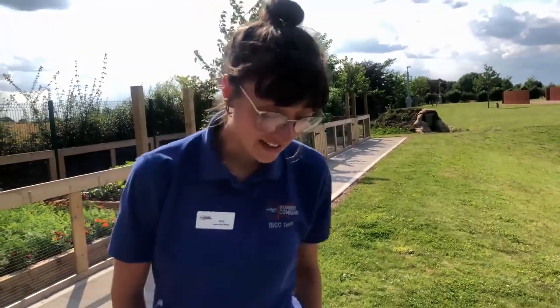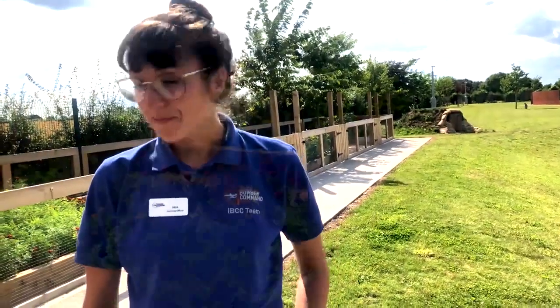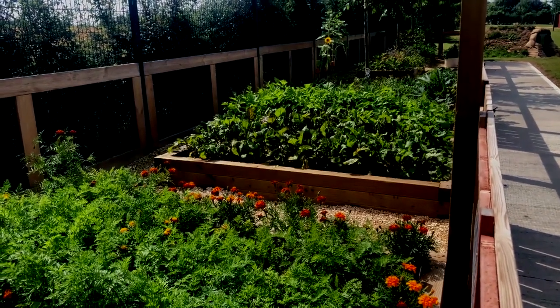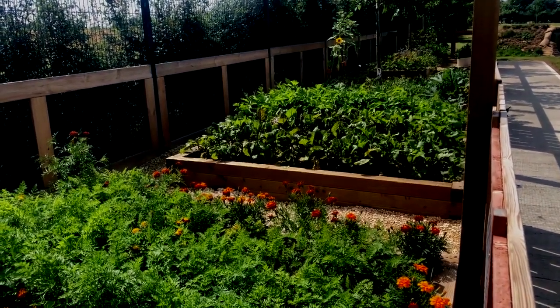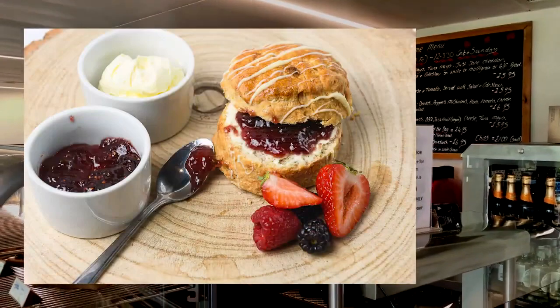We were really lucky during lockdown and we managed to secure funding to keep the centre open, really. We also managed to secure funding for our new Dig for Victory garden. During World War II, this very site that we're standing on was used to grow vegetables. It was people's allotments. So it seems quite fitting that we put a Dig for Victory garden here. We're growing all sorts in there, lots of edible flowers, lots of courgettes, peppers, beans, beetroot. And the produce that we grow here, we then put back into our hub cafe and for formal dining events.